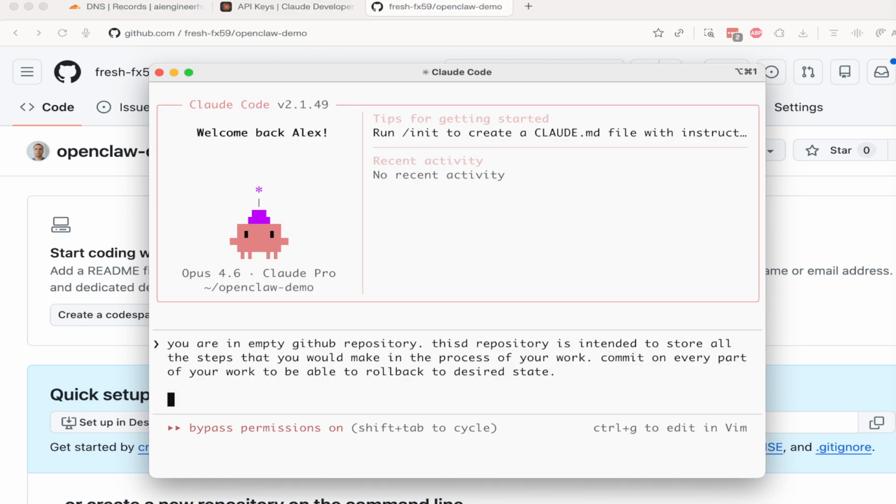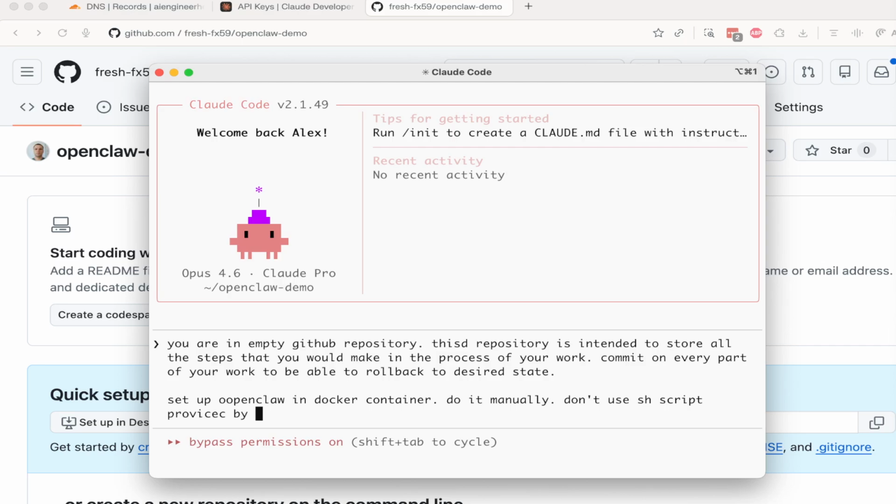So set up openclaw in a Docker container. Do it manually. Don't use the sh script provided by openclaw.